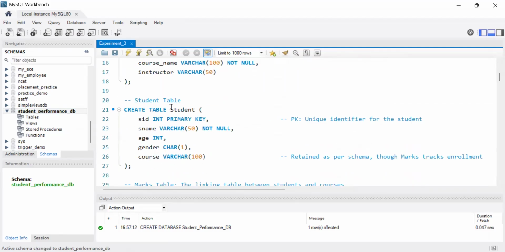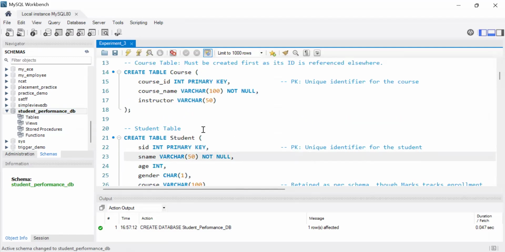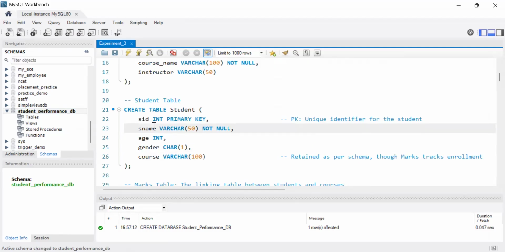Similarly, I am going to create the student table. Student ID, you can say USN. I will follow the pattern mentioned in that order. SID I have taken as a primary key and declared the constraint. Next are student name, age, gender, and courses. These things I have taken. Now, you see here, total.